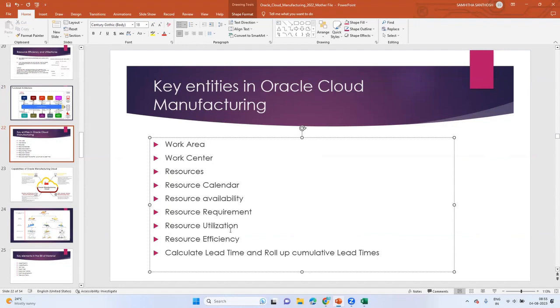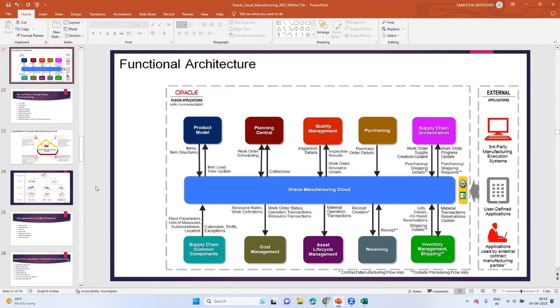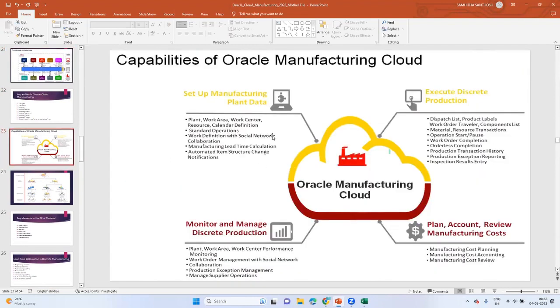We will also see the formula behind configuring the resource utilization and efficiency. This we have already seen in the previous slide, how the Oracle Manufacturing Cloud is going to interact with the other modules.